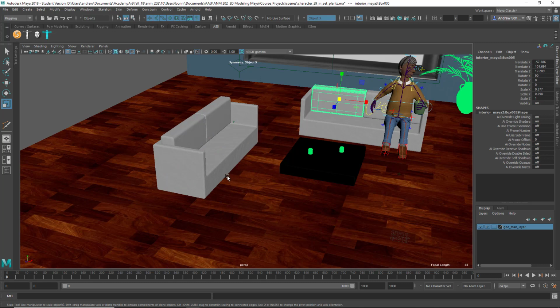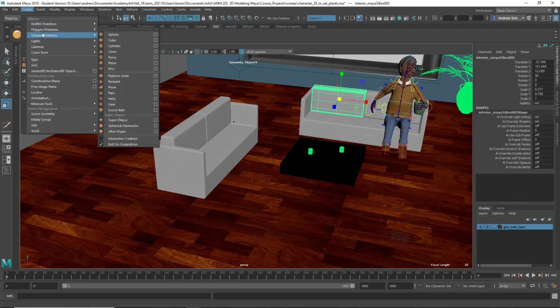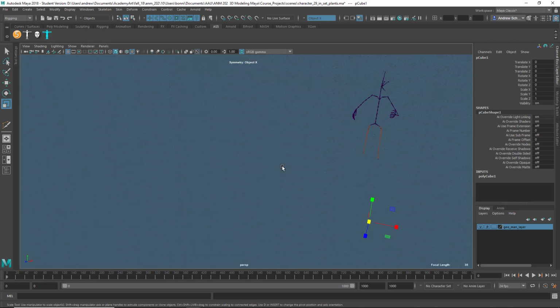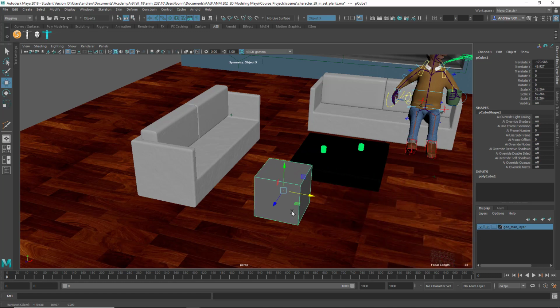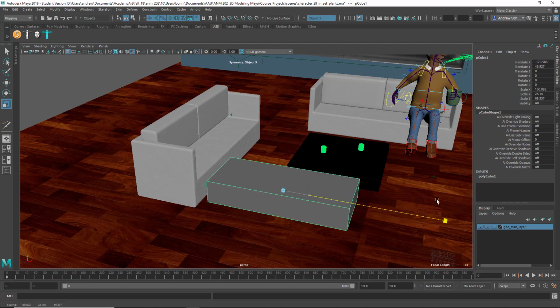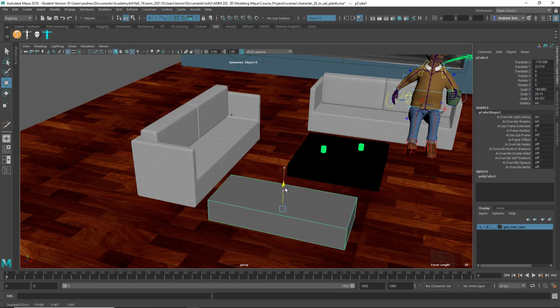Just as a quick example, if I were to take a cube like this, I'm going to do it kind of rough, but I just want to show you how few steps it would take to have done it yourself.